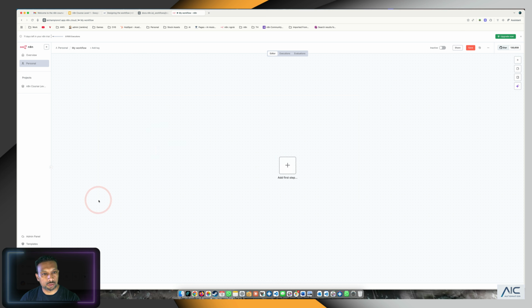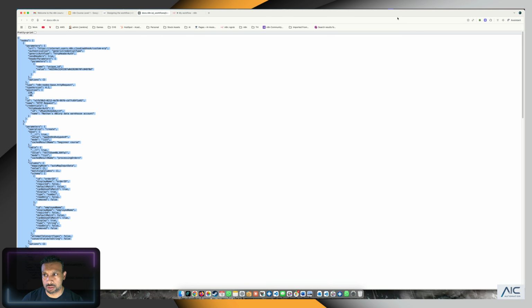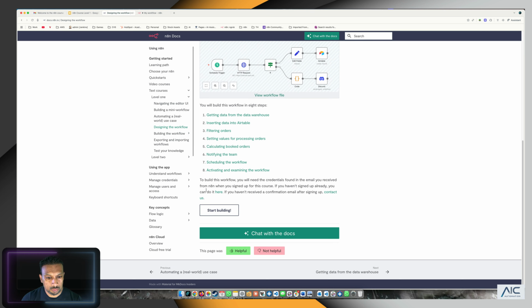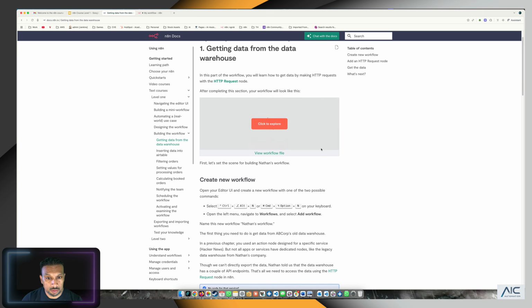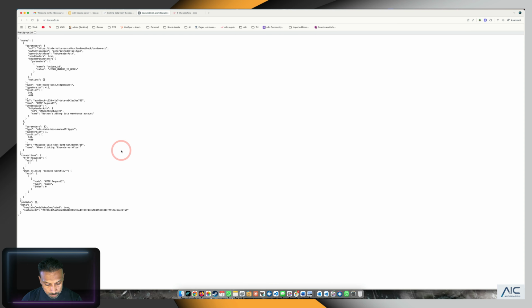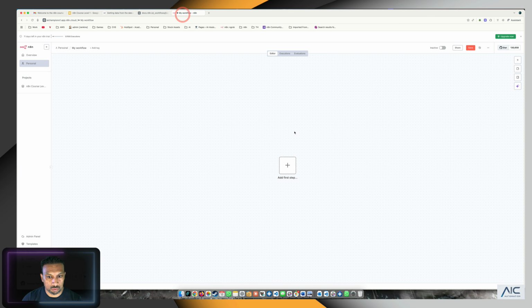So what we're going to do, we're going to go stepwise, just the way n8n wants us to do this. So start building. First thing, we are going to use their code, but we'll go step by step. So copy this, go over here, paste it in your first workflow, and let's break it down. How did we get this? Okay, so if you see, this is nothing but an execute trigger.